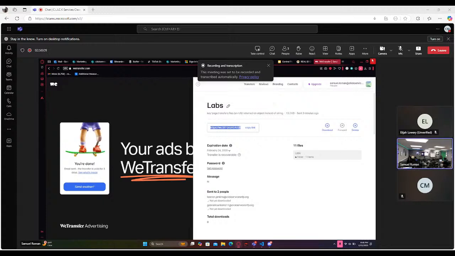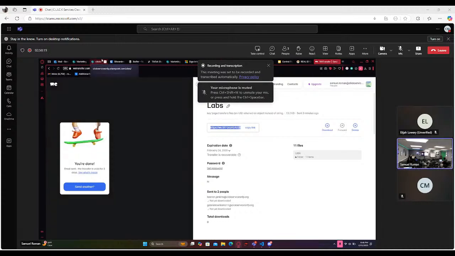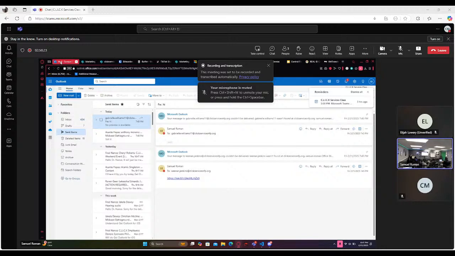I'm sure I've been hearing Outlook come from your computer. Yeah. Outlook here. No. Outlook.